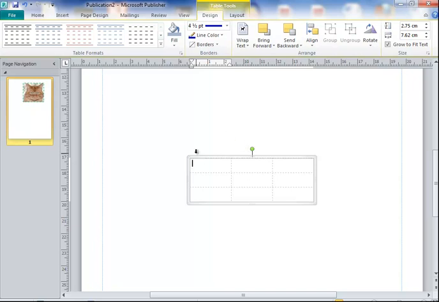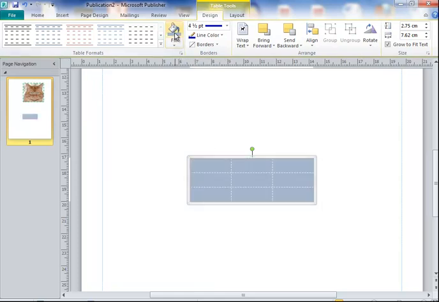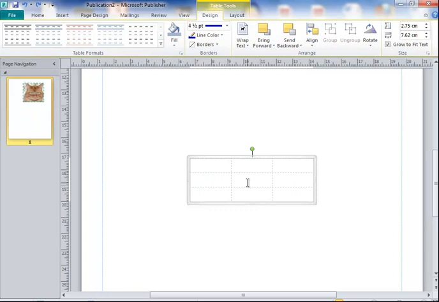Now you'll notice that there's a grey area around the table. If I select the grey area and then, for example, do a fill, you'll notice that it does it to the whole table. If I do Ctrl Z, and this time click in one cell, the center one, and do a fill, it only does the fill in that cell.